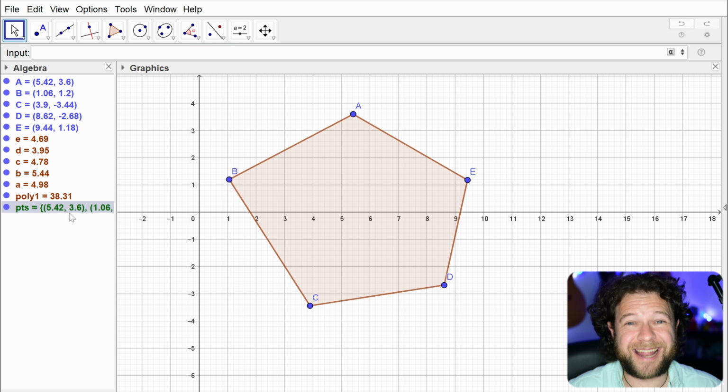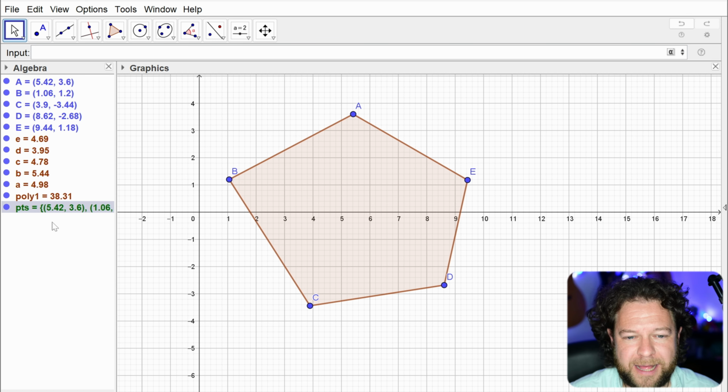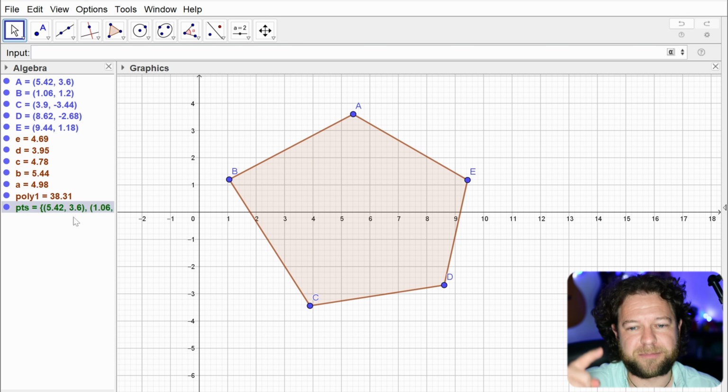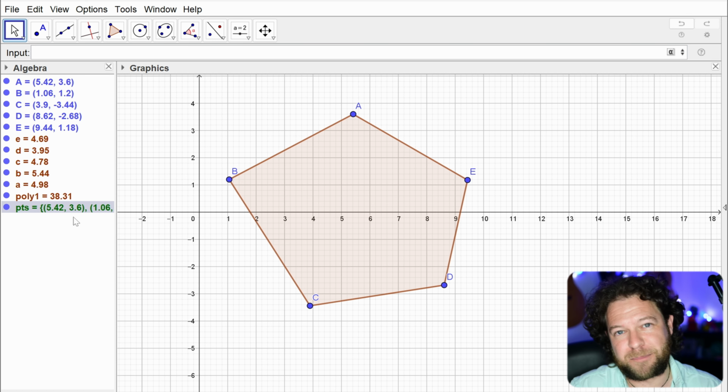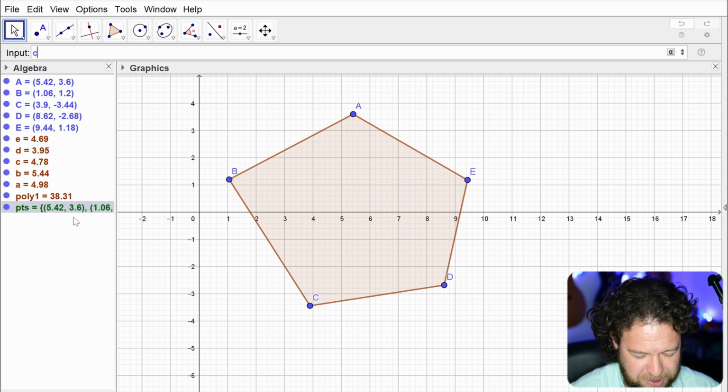But in the end, I'm going to reduce this to one command. So everything I do here, I might have to collapse into one command so I can iterate that one command. It's going to look messy, so we'll build it slowly. First of all, let's generate the vectors from A to B, B to C, C to D, D to E, E to A by creating the same list as I've just got, but cycled round. Let's call it CPTS for cycled points.